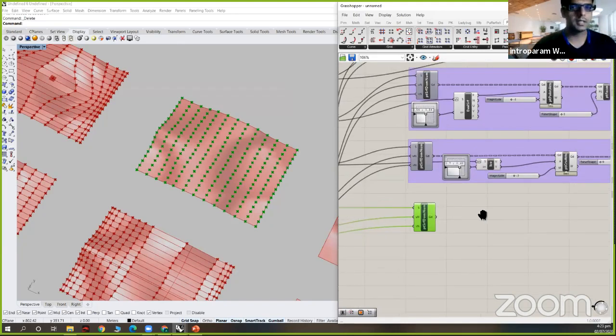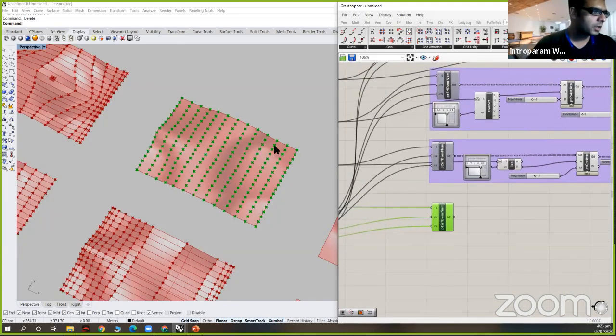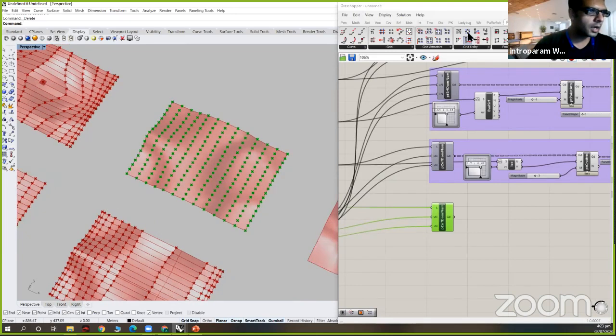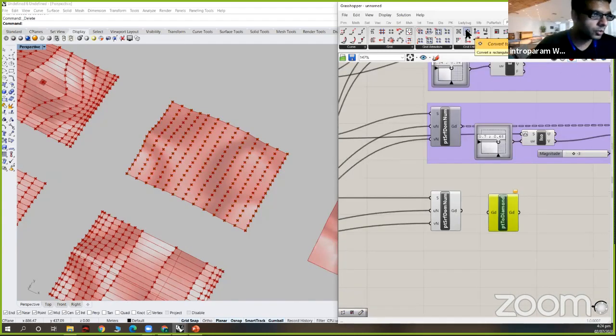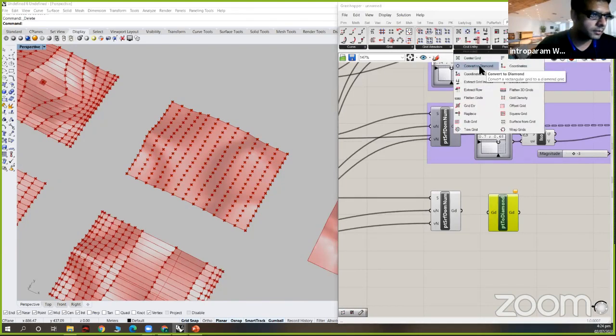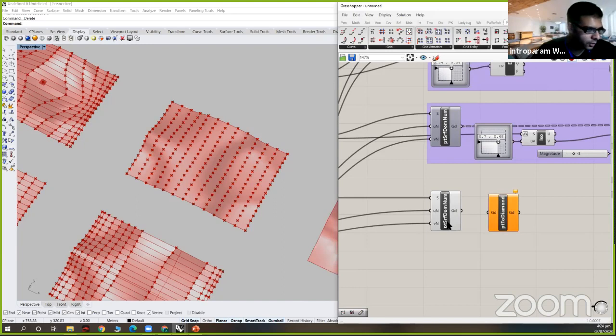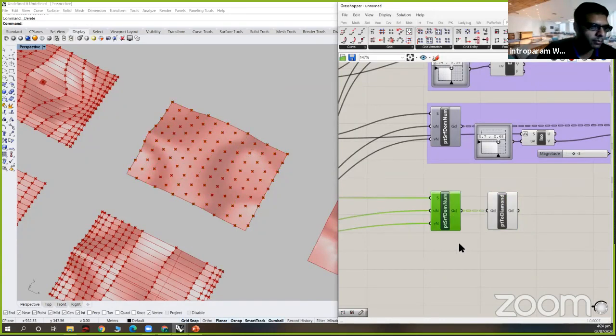Now there is an easy trick again in Grasshopper. It's called, under grid utility, convert to diamond. So just notice what happens. You pull this down. This is this icon. Convert to diamond. Notice what happens to the points when I do that. It starts to pick up an alternate item in the list. Okay, so now your new grid is actually a diamond grid by default by just plugging in this simple number.